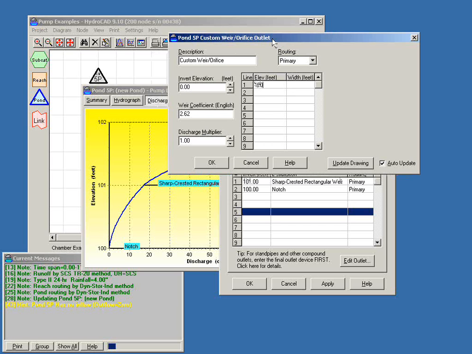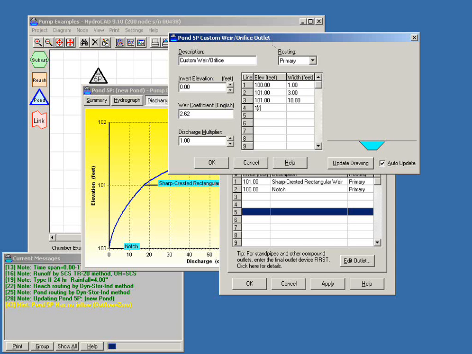We'll go to 100 feet, which is where our notch started, and if we're 1 foot wide at 100, and then we come up to 101, and we would need to work out the width of that point. Let's say it's 3 feet. So as we go, it draws that portion of the outlet device. So we now have a notch, a single notch, at that particular height. And then if we wanted to enlarge this into a broader spillway, we'd stay at the same elevation of 101, but specify that that rectangular spillway is going to be perhaps 10 feet wide.